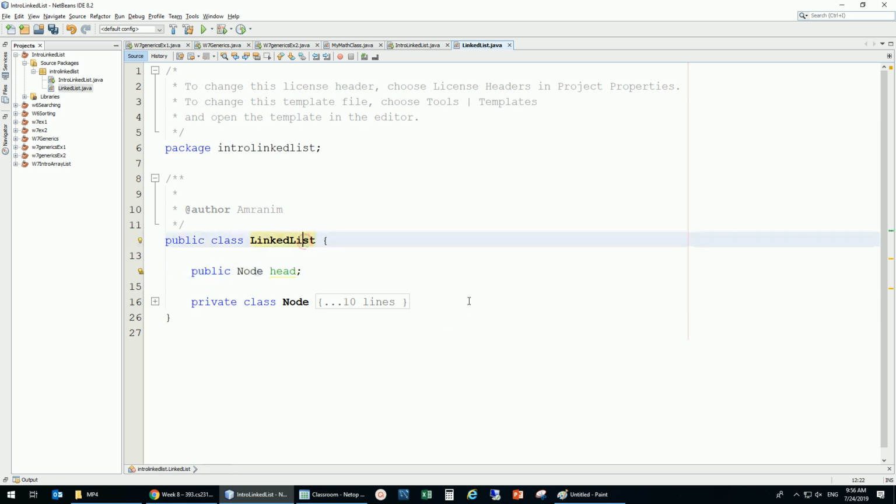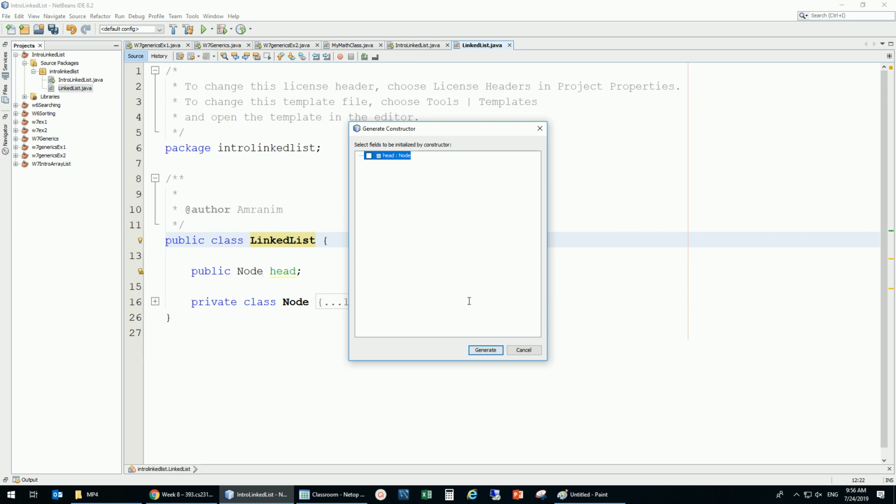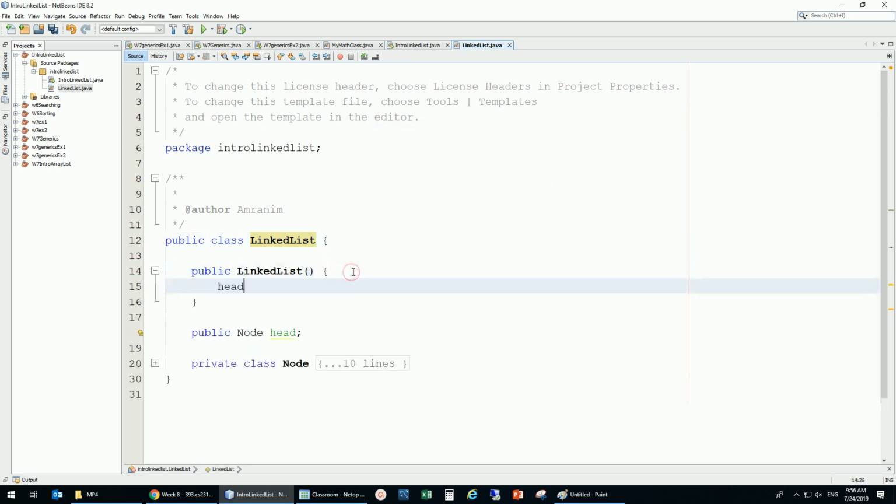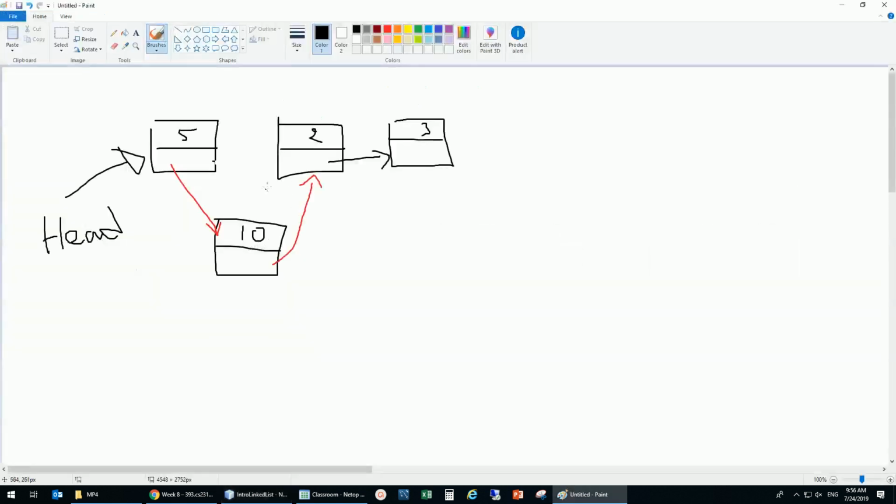Now this linked list, I'm going to initialize it. When I initialize, it just starts by putting the head to be null, which is already null, but anyways, this is what happens when I'm initializing this linked list. But then what I'd like to do is add things to the head. So let's just start. I'm just going to erase these.